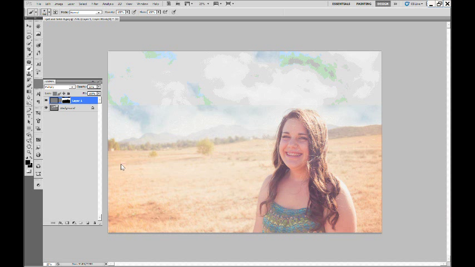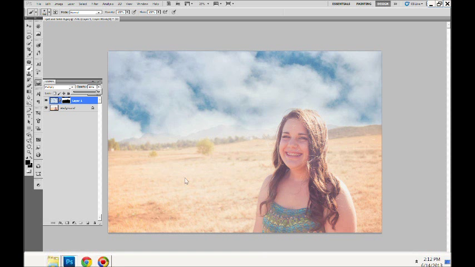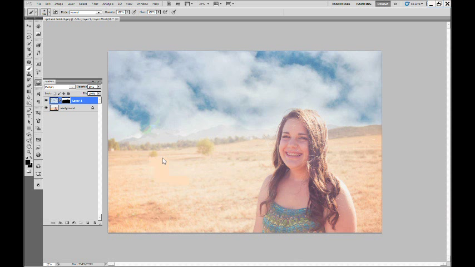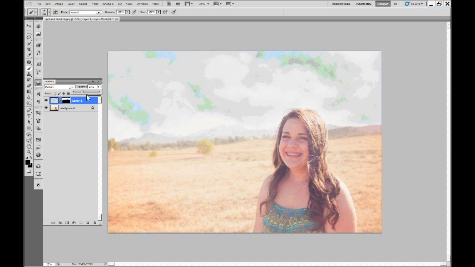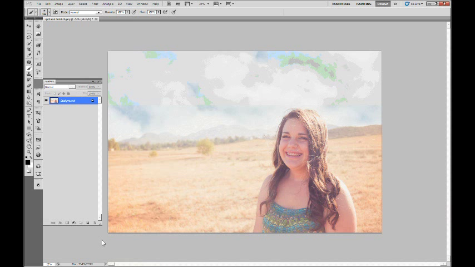All right, now if you want to double check your work, just raise the opacity. Looks good. So I'm going to bring the opacity back down to where I want it. Alright, I like it. And all I'm going to do is layer and merge visible. And I'm done. It's a perfect way to fix a blown out sky or add a little bit of interest in about 30 seconds.